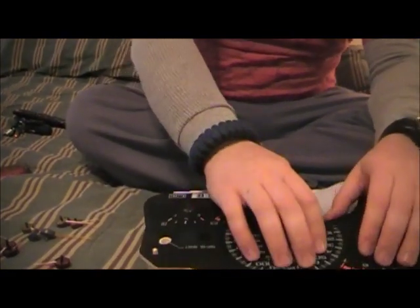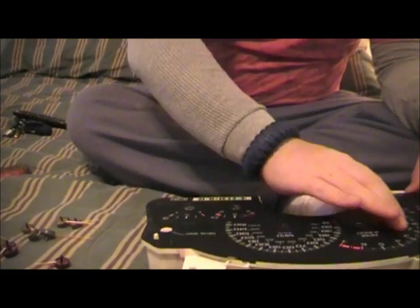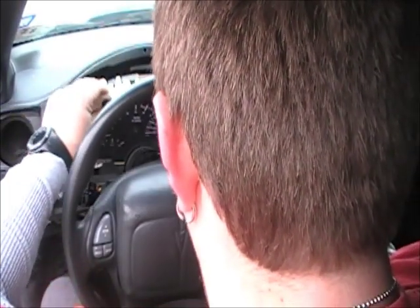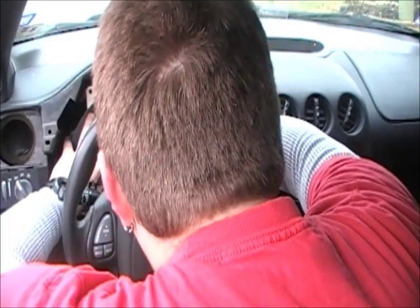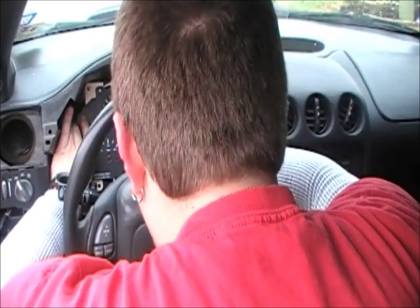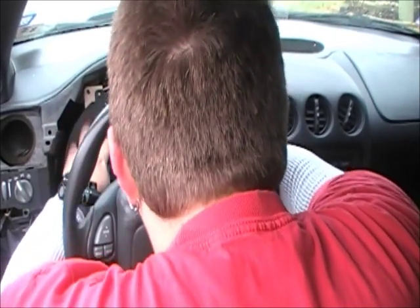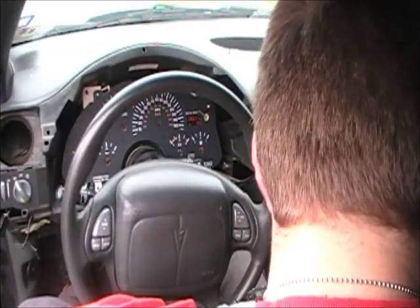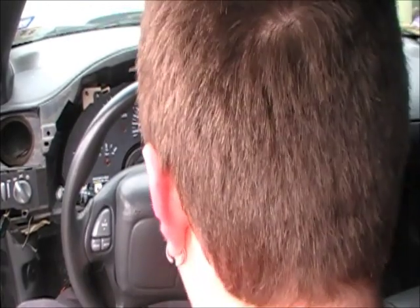The overlays are effectively switched. This cluster now has my Firebird odometer reading on it. Be very careful putting it back into the dash — do not screw up as you're putting it back in. The most nerve-wracking part is when the cluster finally pops in because sometimes it twists and you think you've broken it. Let it run for a few minutes, then start putting needles on. I'm going to go with the tach first.